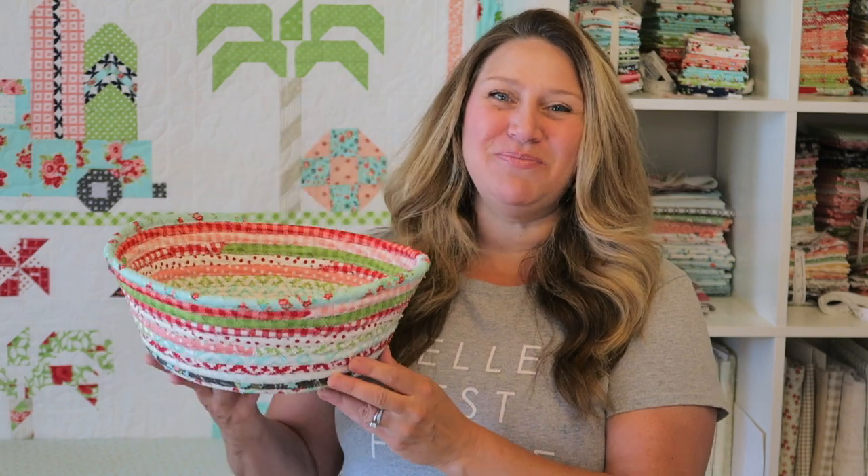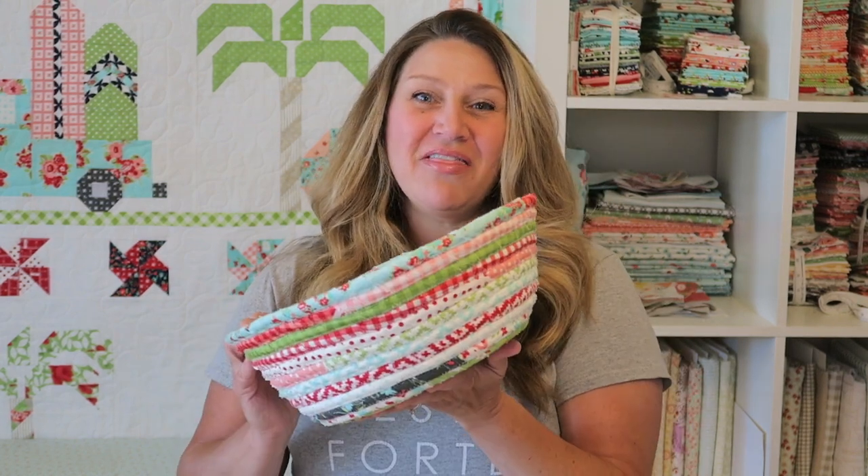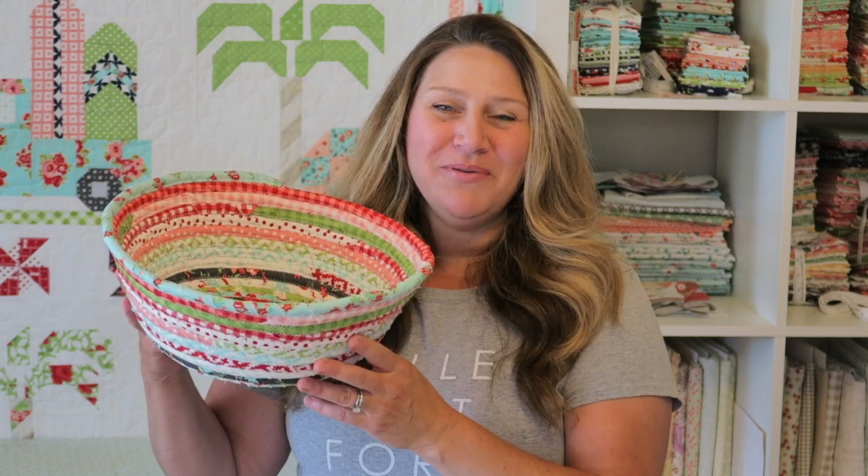This project is super fun and easy to make. You can make it in any size you want — I used two packages of roping and about 18 or 19 strips of fabric. I made mine a little steeper on the sides, but you can make the bowl more gradual depending on how much you tilt the base as you add the sides. The less you tilt, the more gradual the sides; the more you tilt, the steeper they'll be. Super customizable — any size or shape using this method. I hope you enjoyed this tutorial!